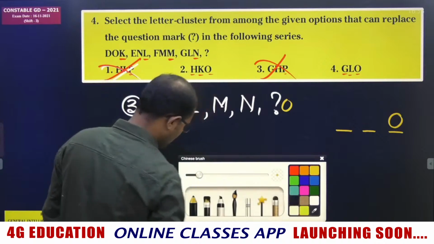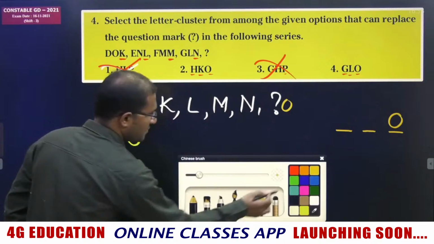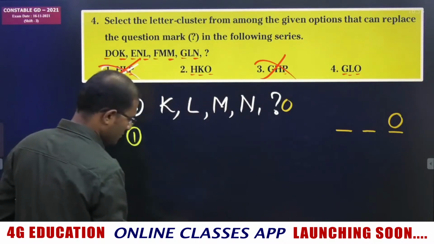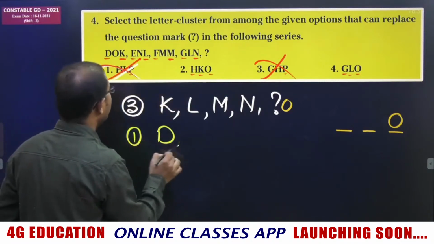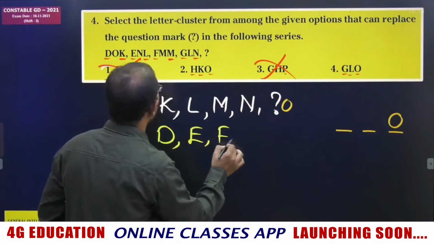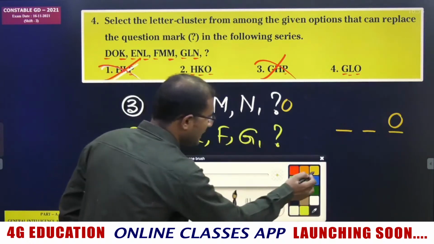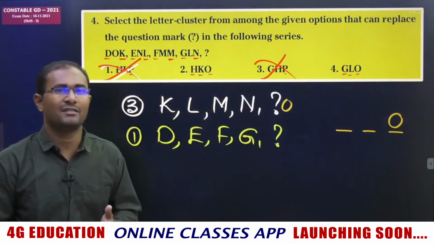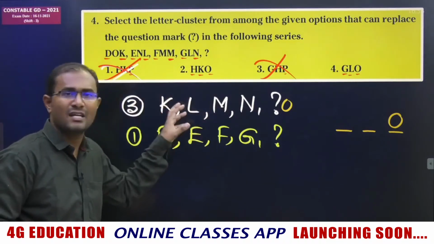Here I would like to find out the first letter of our answer term, for which we need to take the starting letter present in each and every term. Now in the first term the first letter is D, and the next letter is E, and the next letter is F, and the next letter is G, and the next letter we need to find out here. As the letters are present in a sequence according to the English alphabetical order, you no need to write these letters again like this. Only for the beginners I am trying to write here.